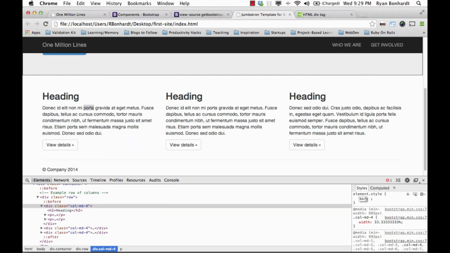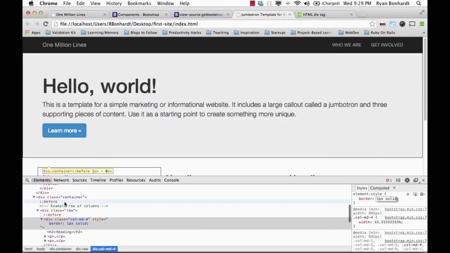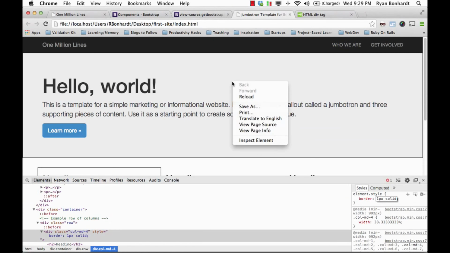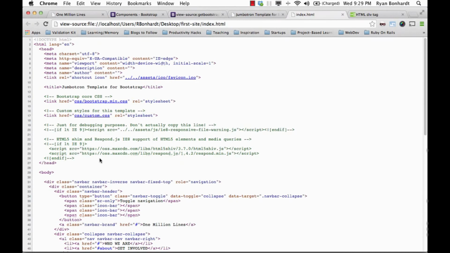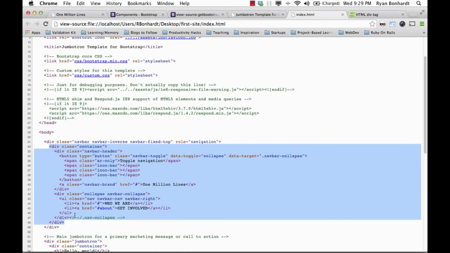You can say border 1px solid, so you can see this div. All right, and remember we talked earlier about parent elements, and how when you style a parent element, all its child elements get affected. But for now, I want to show you this.